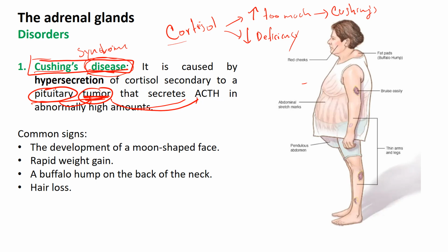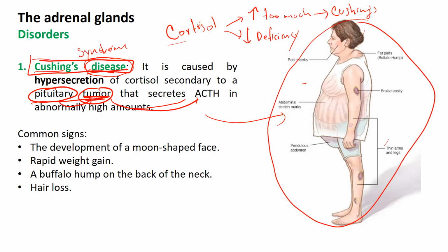The characteristics of Cushing's disease, we can see in this picture. Maybe you have seen people that look like that, right? Those patients have Cushingoid characteristics, or Cushing symptoms. The first one is they're overweight. And why do you think they gain weight? The main reason is, if you remember, cortisol increases your glucose levels. When you have an excessive amount of sugar, your body does not use all that sugar, so it will transform that sugar into fat. And then that fat will accumulate in the tissue and under the skin.